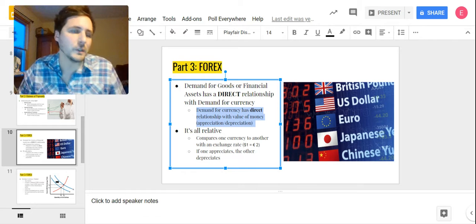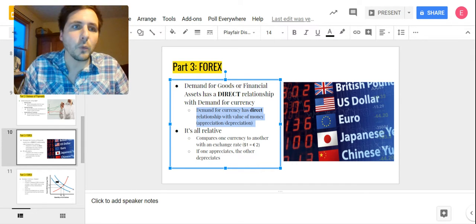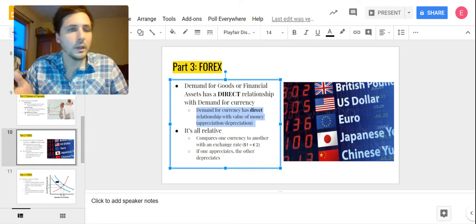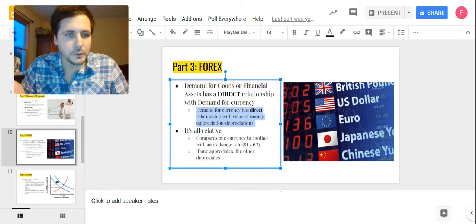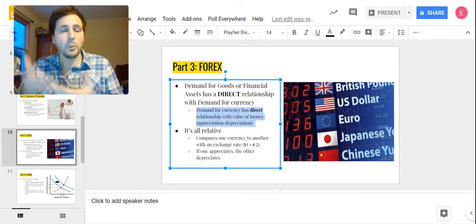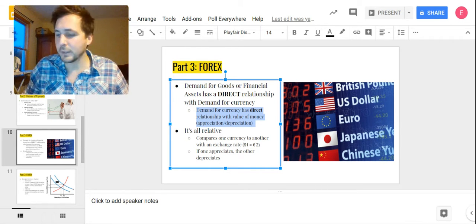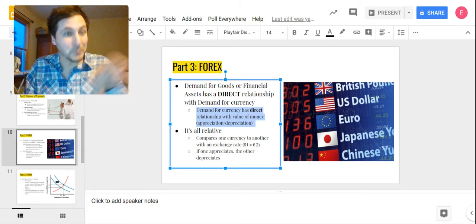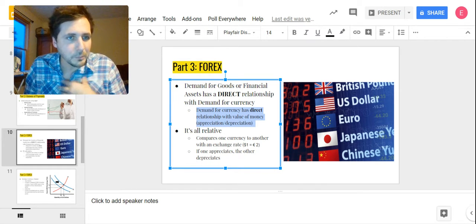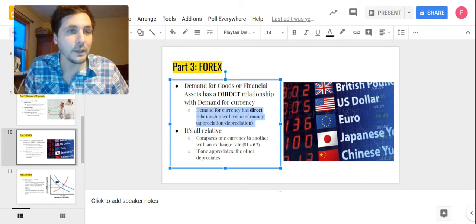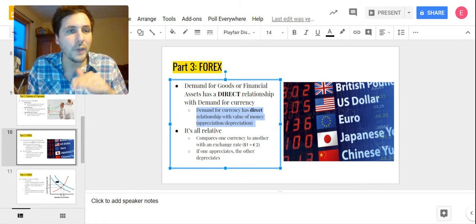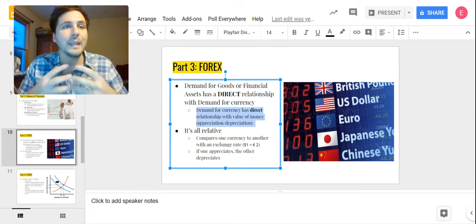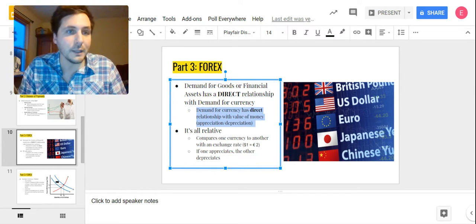If there's a decrease in the demand for a product or a decrease in the demand for an asset or a decrease in the demand for anything being exchanged, then we're going to demand less of that currency. When we demand less of that currency, just like when I demand less of sticky notes, right? When I demand less of them, the price falls. When I demand less of the currency, because I demanded less of the asset or the good, then the price of that currency is going to fall, just like the price of the sticky notes is going to fall, right? And the currency, we call that decrease in the price of the currency depreciation. It is depreciated in value, and that has consequences in international exchange, which we'll talk about.